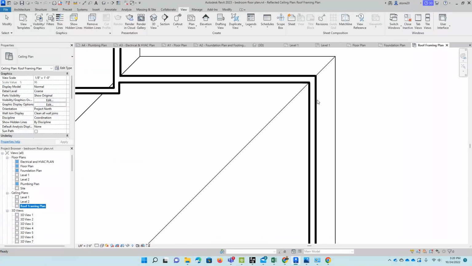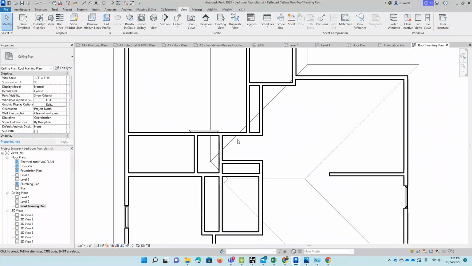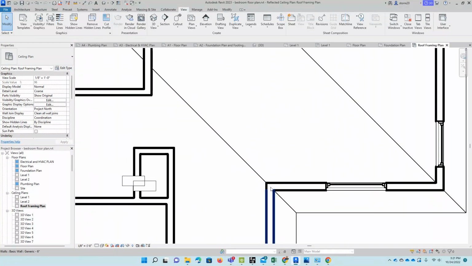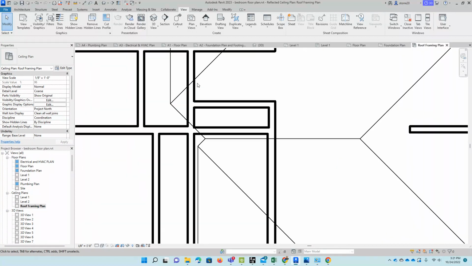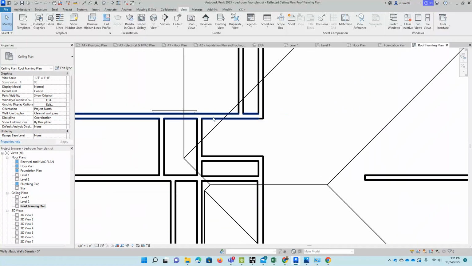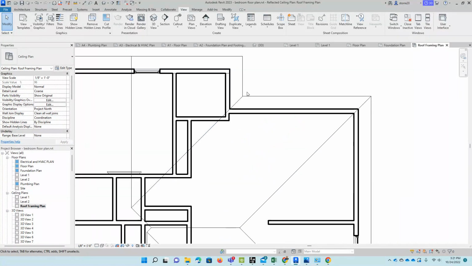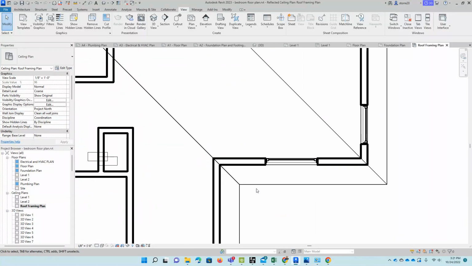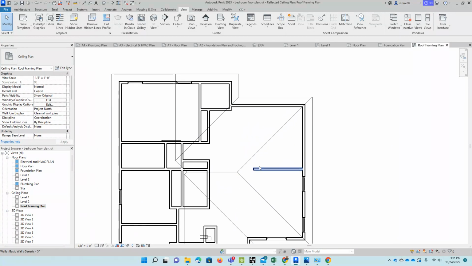As far as the roof framing plan, you notice that I don't really see the roof itself completely. It kind of gets hidden underneath the walls. So one thing that I can do to make sure that I can see the whole thing is change the visual style from a regular hidden line over to a wireframe. What that does is that it makes everything transparent. I can see through everything. So that's called a wireframe, and that's the first thing I did. The other thing is I want to make the roof itself darker and everything else kind of like a grayed out layout, so that the emphasis is on the roof.